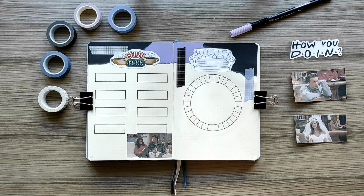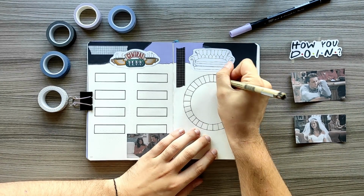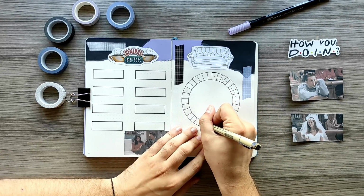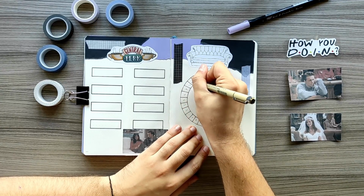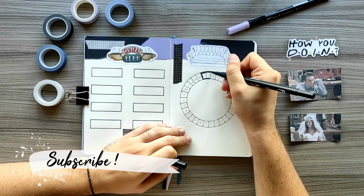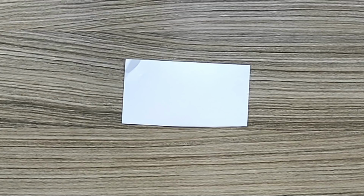For my mood tracker, I did a round tracker that is the same layout as my September theme, and you can check that video in the link down below. Also, on the mood tracker I used 4 colors to describe my day: purple, pink, grey and lemon yellow. I decorated these spreads using stickers and washi tape, and on a separate paper I stamped each tracker's name and ripped the paper around it.